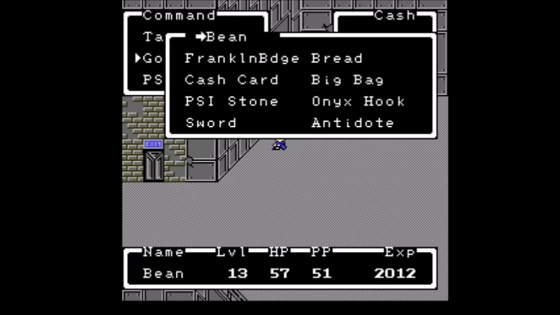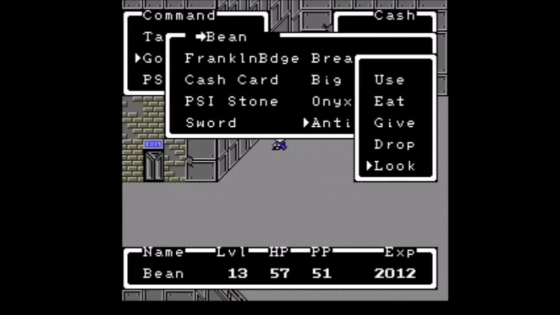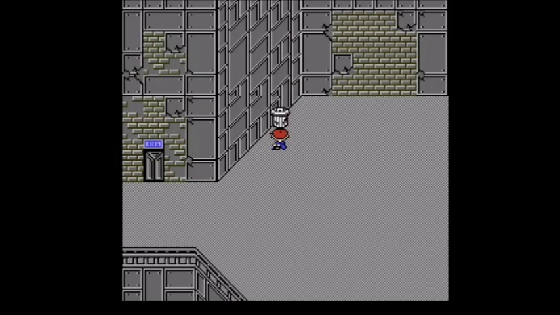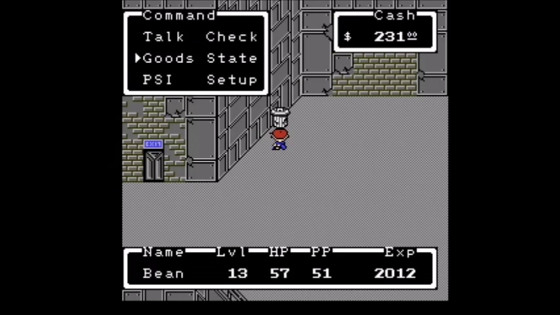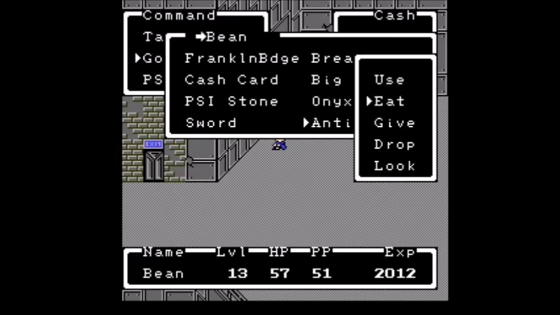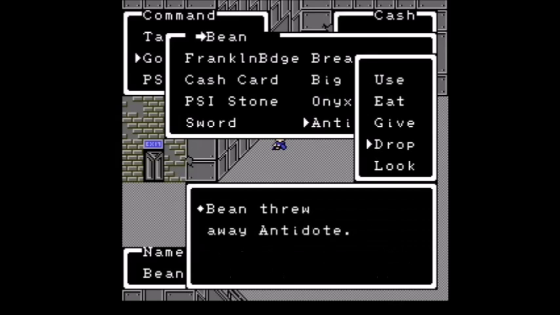Oh, I've got to drop something to make room for the bottle rocket. No, don't look at it, drop it. Oh, man. I always get too excited with this menu system and just pick one wrong thing and then gotta go through the whole thing all over again.